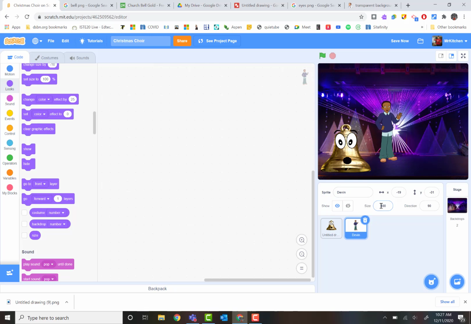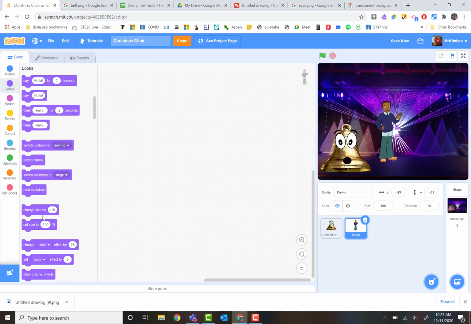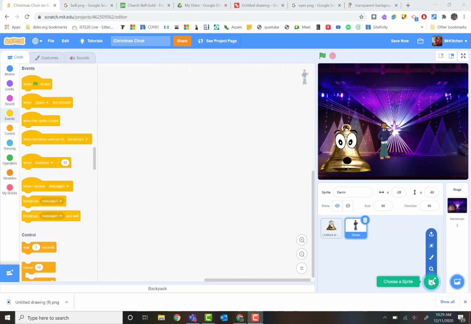But rather than guessing right here and trying to get what you want, what I like to do is I go to looks and see where it says change size here. Let's change that to -10. And now when I click on this, it kind of reduces him. And I don't have to guess anymore, so I'm just going to reduce them. You know what? Maybe one more. Yeah, I like that. Let's go right in here, move them where I want them to be. Perfect. I like that. Basically now, you're just going to fill up your choir. So you're just going to repeat that stage over and over until you have your full choir. Mix it up, have some fun, and let's choose some more sprites.